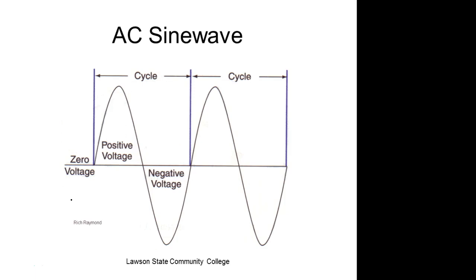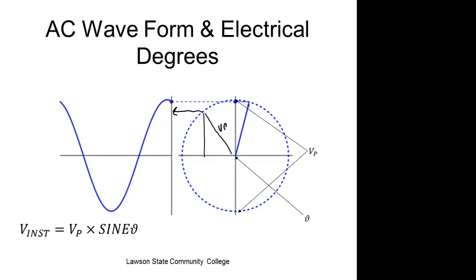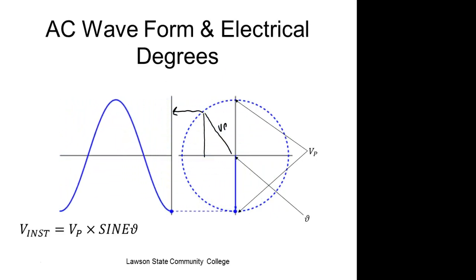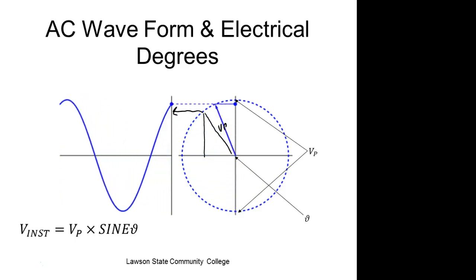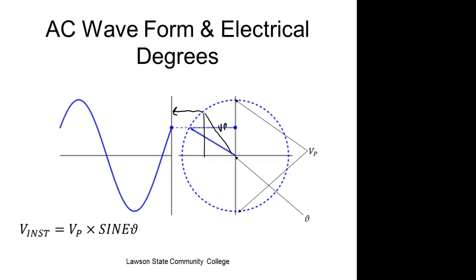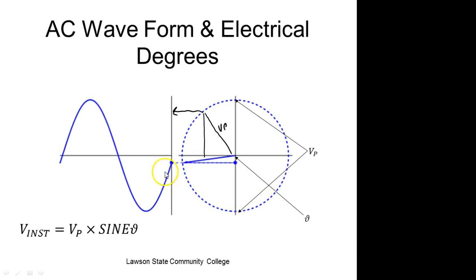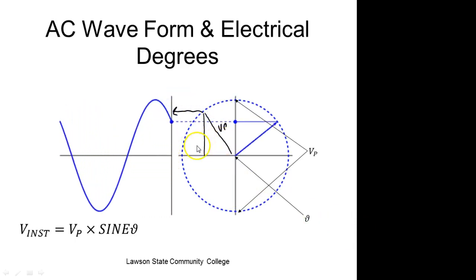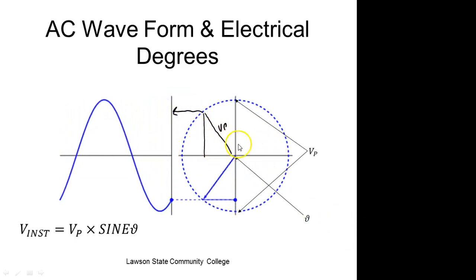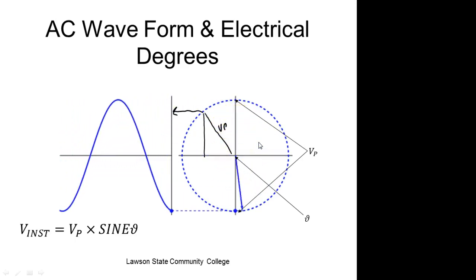Maybe we should go back to slide. So you take the VP and take the sine of that, and it gives you the instantaneous voltage. And that's why it's called a sine wave. Because we call this the instantaneous voltage, right? Where this is moving down this line right here. But this is going to be in degrees. So this right here, one revolution is going to be what? 360, right? You understand?